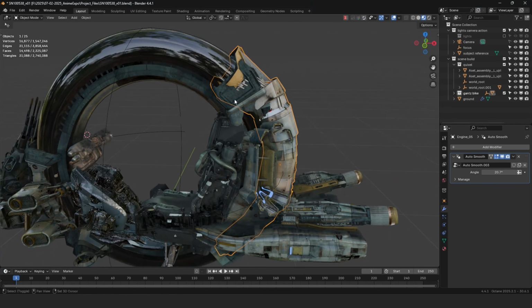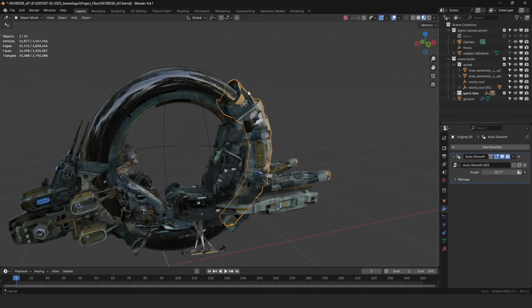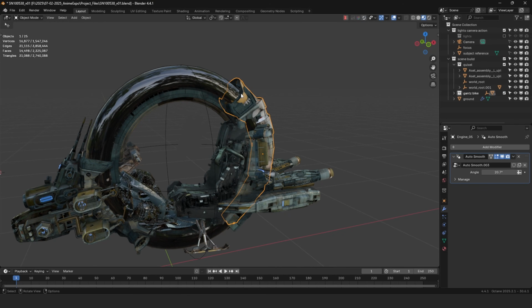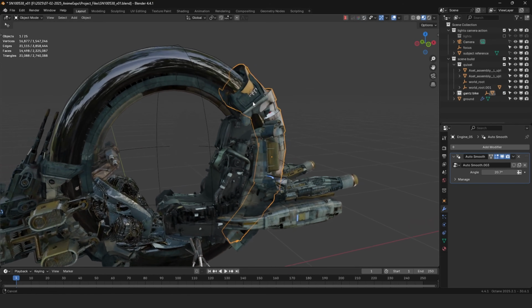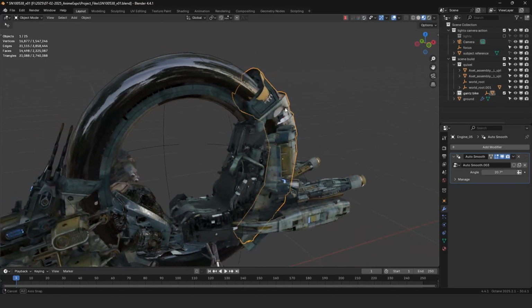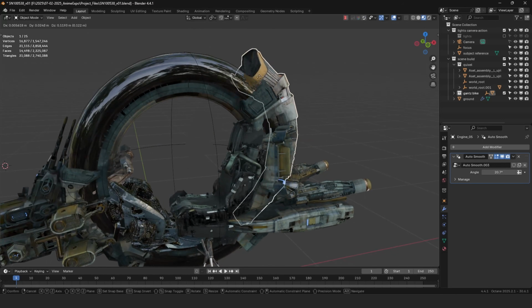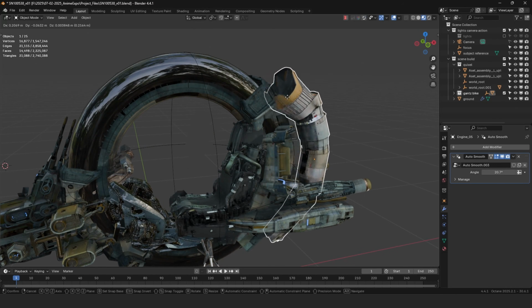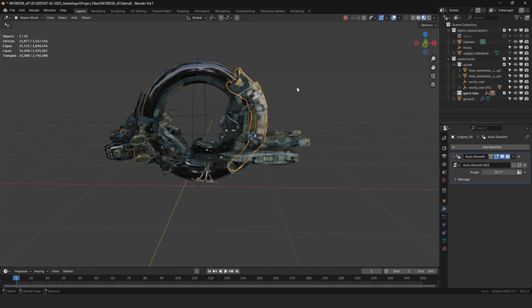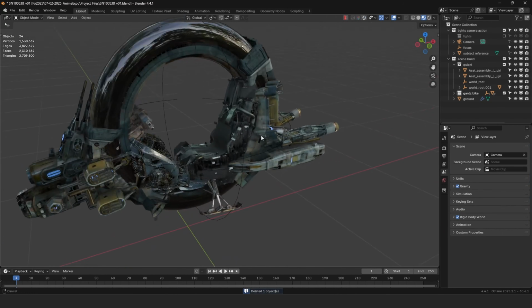And that's one thing to know in 3D: people spend forever trying to make things perfect. But if you're going for realism or things that look photorealistic as much as possible, it's okay to have a lot of imperfections in things, because real life has lots of imperfections also. But yeah, that's basically how I made this bike.